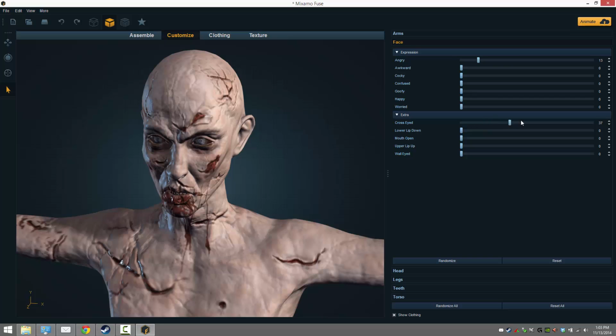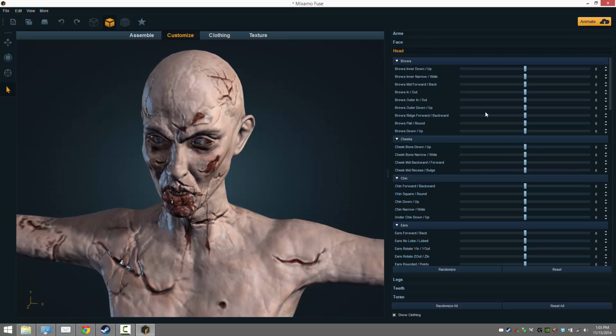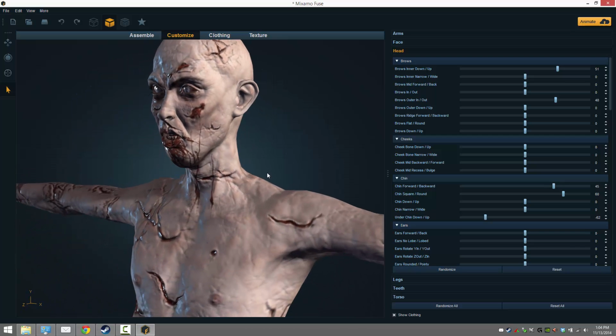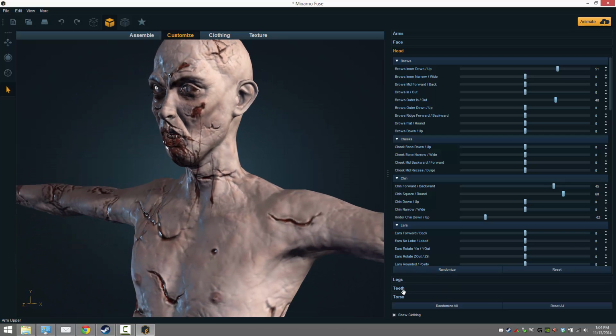You can change the eyes, lips, and so on. So again, it's a lot like almost any game style character creator. You can do macro level, like quite literally, you can customize to whatever extent you want. You essentially can end up with just about any character you want as a result of these simple settings. I won't go into too much detail.